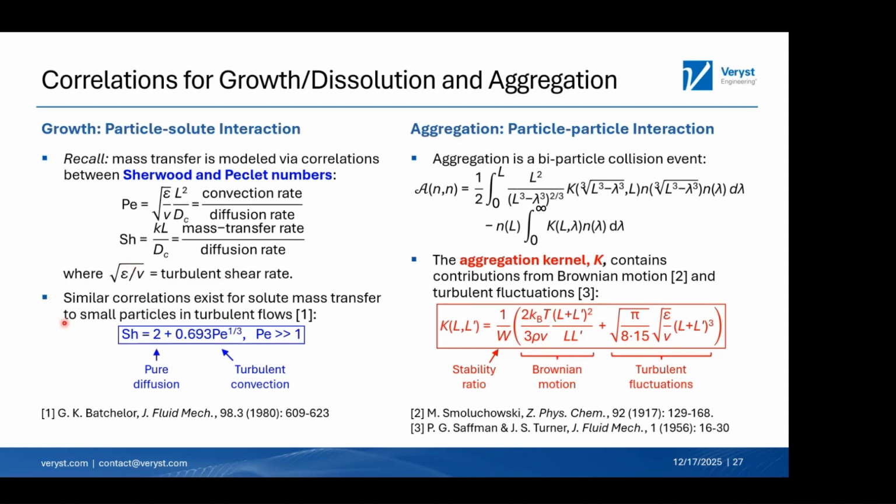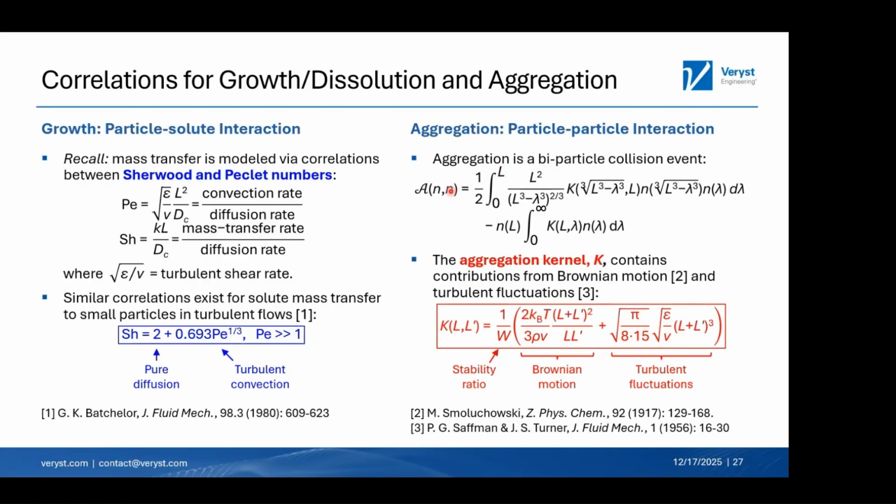The seminal work for mass transfer to small particles was done by George Batchelor. And the case of turbulent flows furnished the relation shown here. Again, you see the Peclet number raised to the power of 1/3. That is a classical result that you saw in fixed beds, but you also see it in suspensions, because the thickness of the boundary layer that is formed in a turbulent wake past particles is what dictates the rate of mass transport. And this is valid for very large values of the Peclet number, which is typical in many applications.